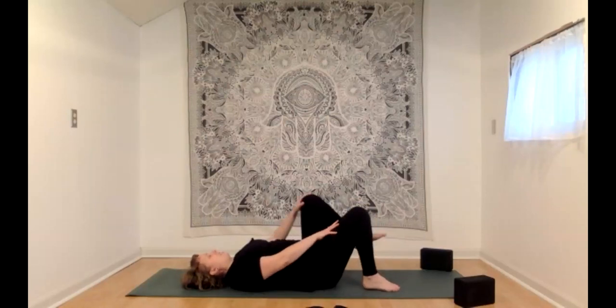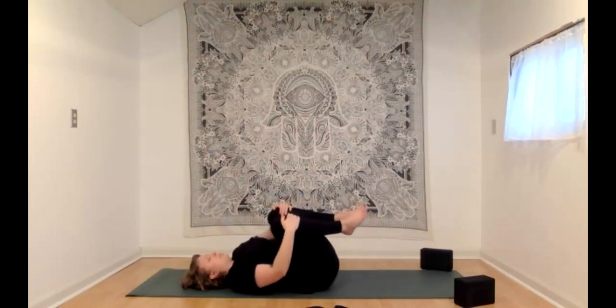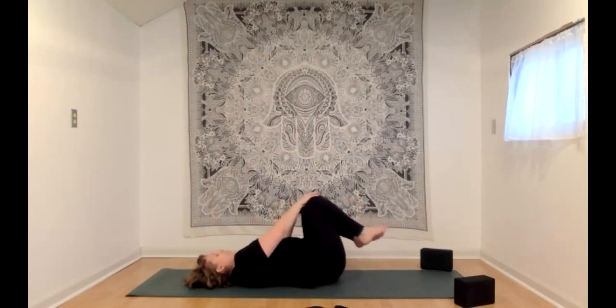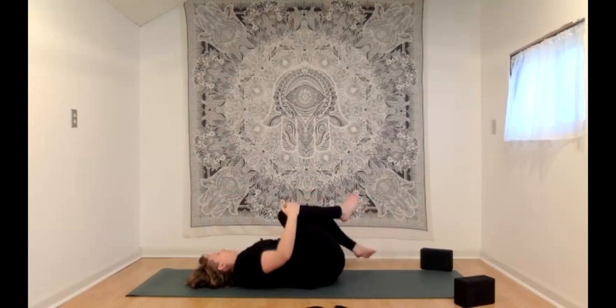Hug your knees in toward your chest and take a little bit of free movement, rocking some weight around your back and the sacrum, with some circling of your knees. Some rocking.